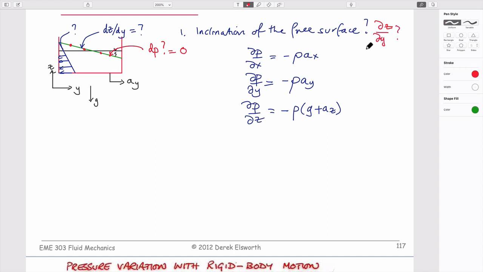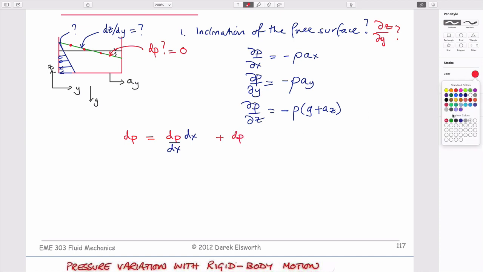Is that still on? Yes. So what we could do is write this expression, the change in pressure is equal to the change in pressure. Hopefully you believe me with that. We could multiply that by 1. Hopefully you'll believe that. We could add to that a change in pressure, which we again multiply by 1.